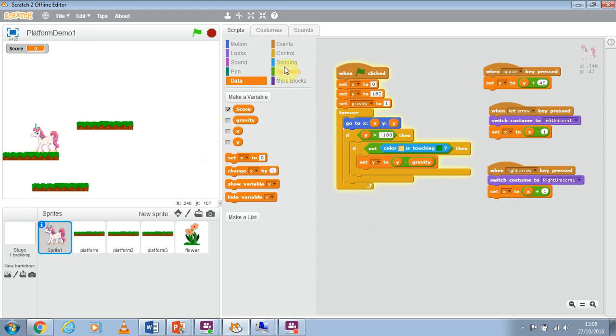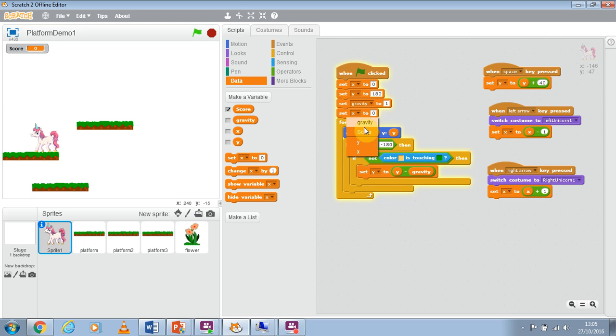Okay, again with this I need to reset the score. So in my setup phase, before the forever loop, I'm going to set score to 0, so that when you first click it, it's going to set our score to 0, and then we shall see what we shall see. Okay, so we're keeping the score in there.